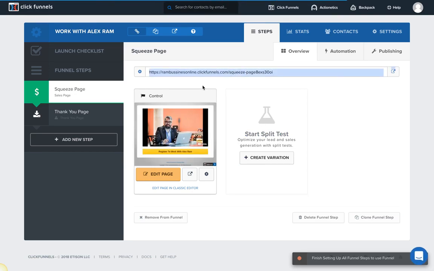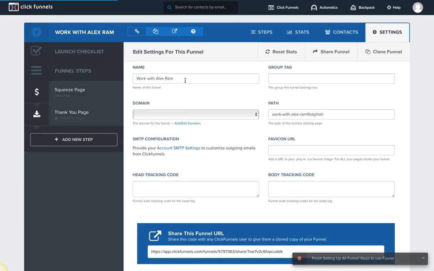If you have a website domain name synchronized with ClickFunnels, you're gonna go to settings, and being in this funnel that I'm sending you, you go to settings, and here on domain you can choose the domain that is connected with your funnel.